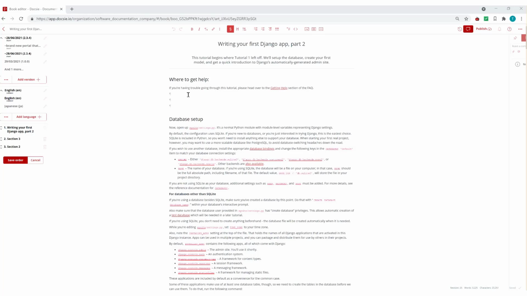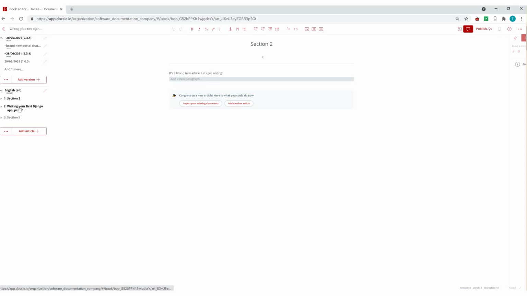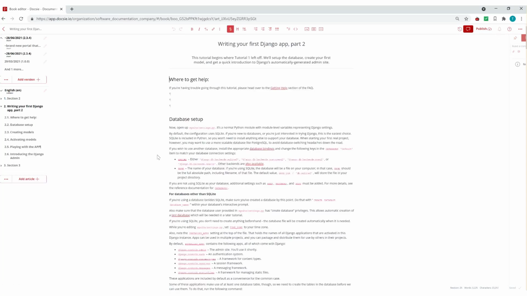Now today I wanted to publish my portal that I am writing for a Japanese client. In this case, this portal is also translated into Japanese, but I want my current portal to be in English, which means that the first page that will pop up is English, and then after my customer can change the language on the left bottom corner. But as you can see here, I created a new version as well.